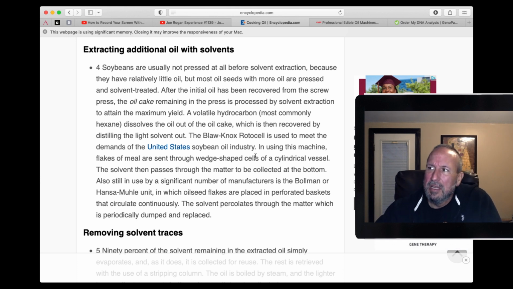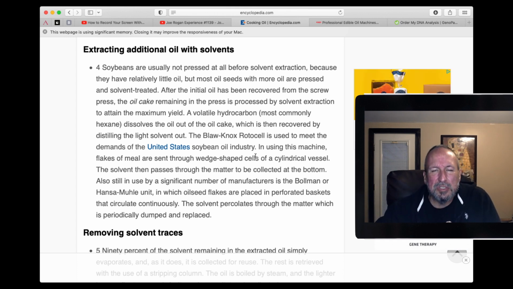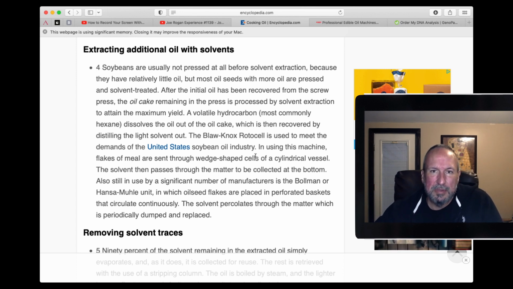So I saw this little section here, and I saw some wording that kind of threw me off, because I thought, this is an encyclopedia which is supposed to be giving you information, but it left some black holes in my understanding because it used some terminology that didn't make any sense. That was more jargon for the industry. So I decided to look up this information.